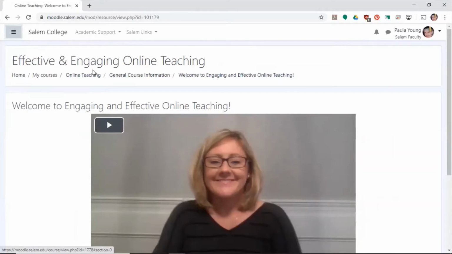At the top of the page, you can see that you're still inside of Moodle. You know you're inside of Moodle because you still have the name of your course, or the short name, the section that you're in, and the title of the activity.